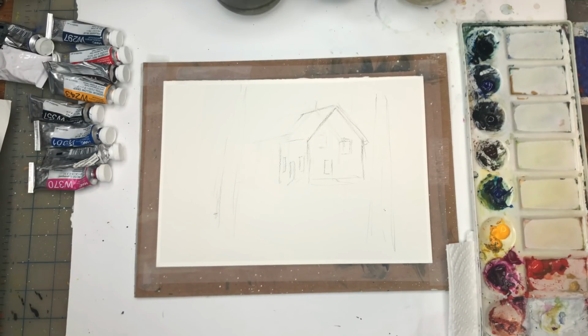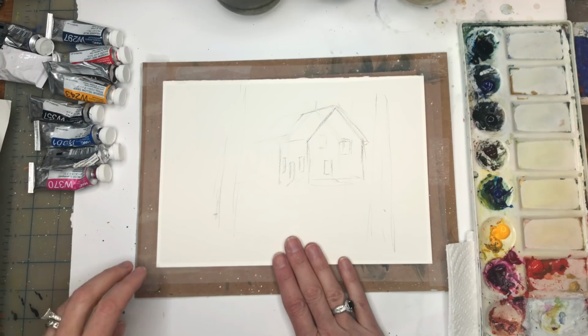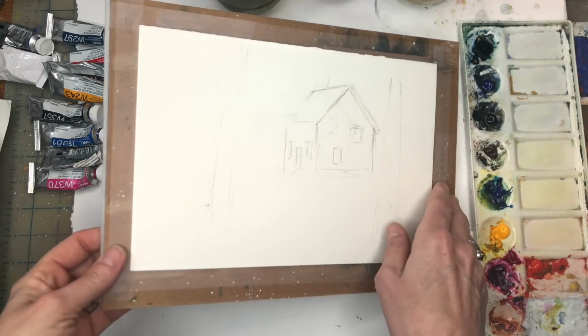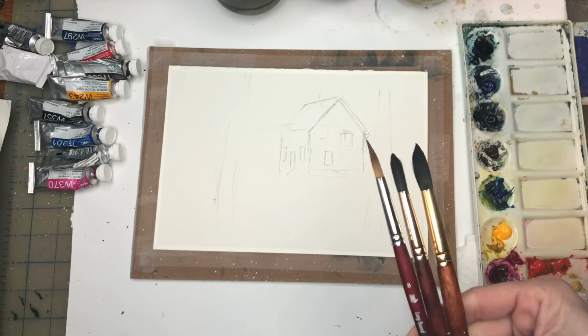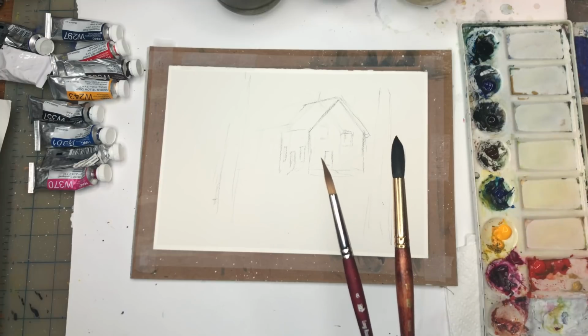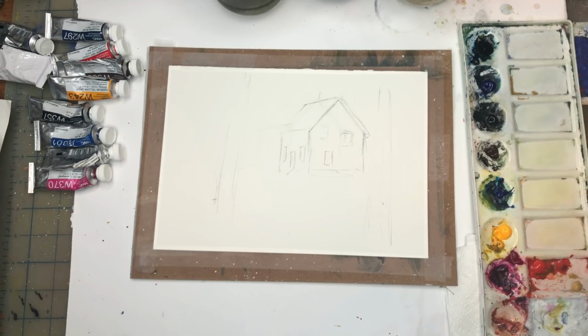Okay guys, I'm going to go over my supplies. I have a piece of Arches 100% cotton cold pressed paper. It's a 7 by 10 inch piece. I just taped down with Scotch tape onto some cardboard so I can maneuver it, play around with it, go like that. Paper towels. And we're using my paints. I'll be using the Princeton number 12 Neptune series in my 8 long round series. I might play around with a credit card today, just an old credit card.